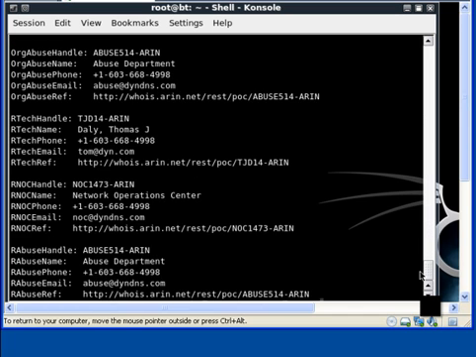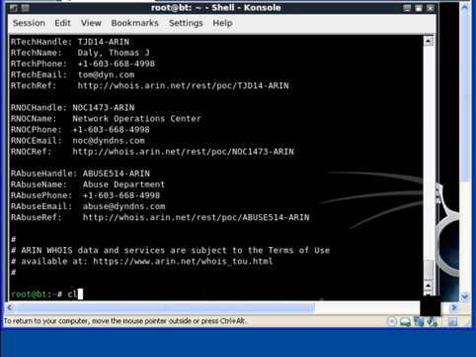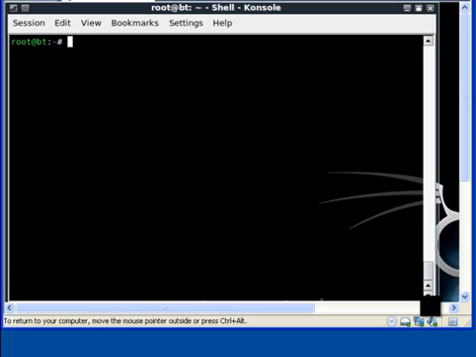Basically, that just covers the basics really. Just have a good mess around with it and see what information you can come up with, and then move on to my other tutorials about port scanning and seeing what services are running.